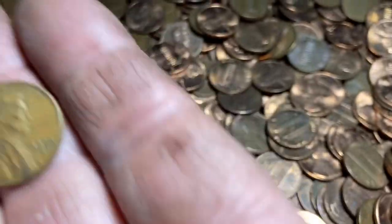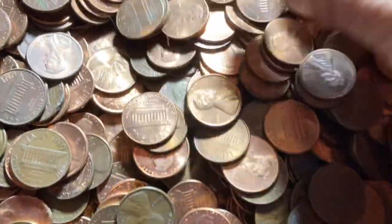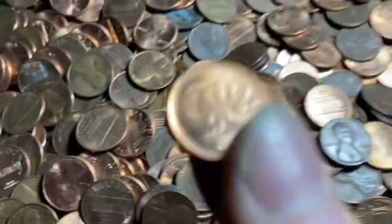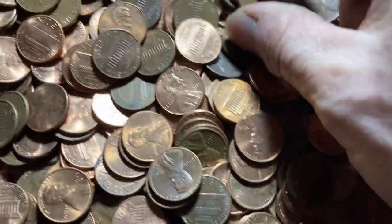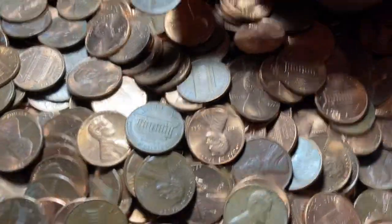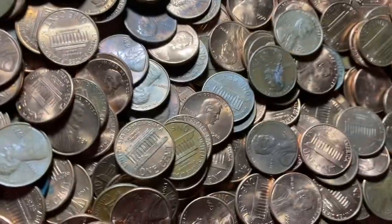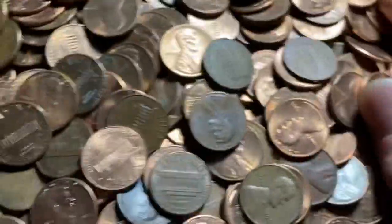1970. Oh, here goes a Canada. 2007. I think this is a clad Canadian set, so really not worth anything to us or anyone, except for a Canadian. Maybe I'll give a whole pile of these to a Canadian, and then boom. All right, 1950 even. Nice. All right, let's just look for wheaties again.